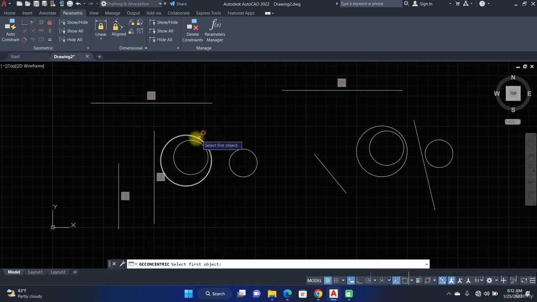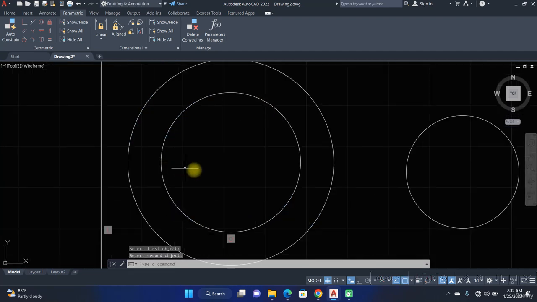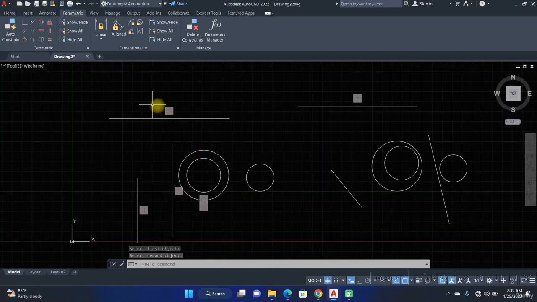Then I have what is called the concentric. It will ask me to pick a circle. Concentric means we have two circles and they will have to be at the same center. So I want this and this to have the same center. I'll select the second object. So now they share the same center, right? Now we also have the coincident.